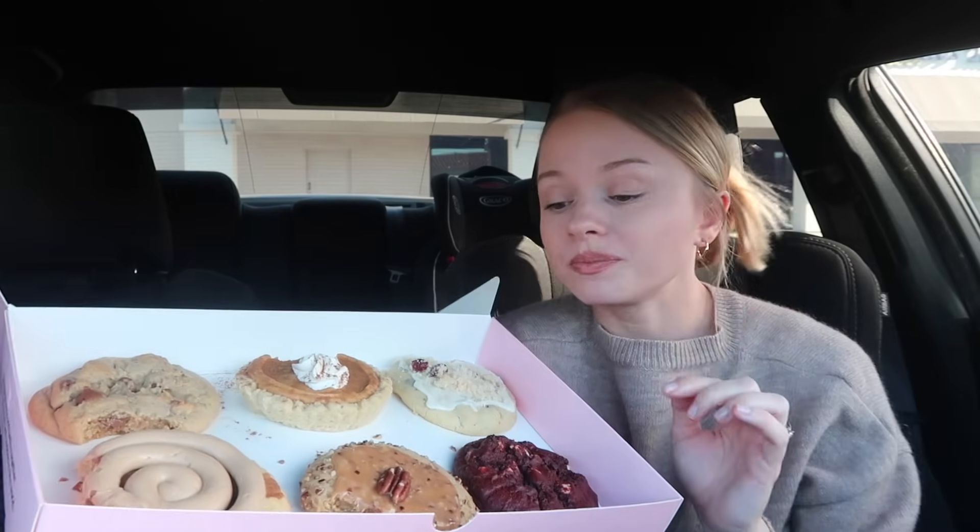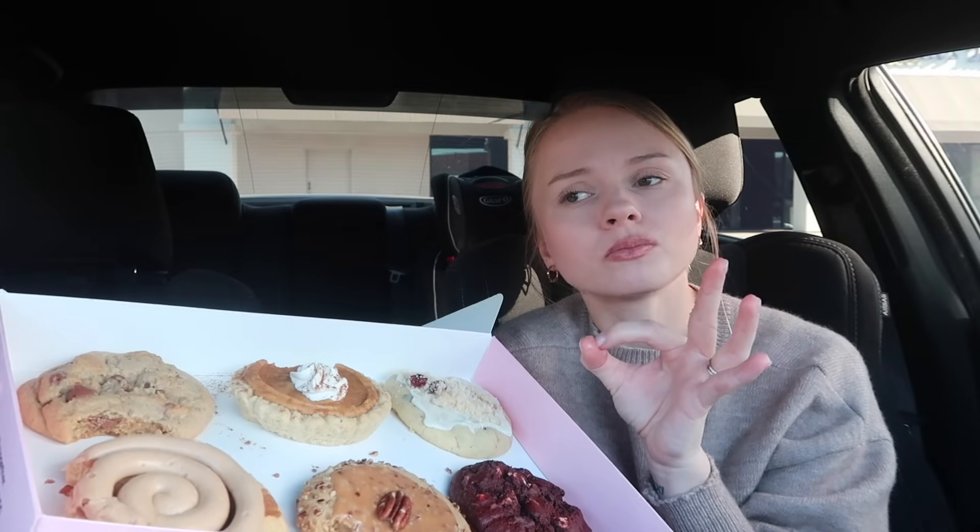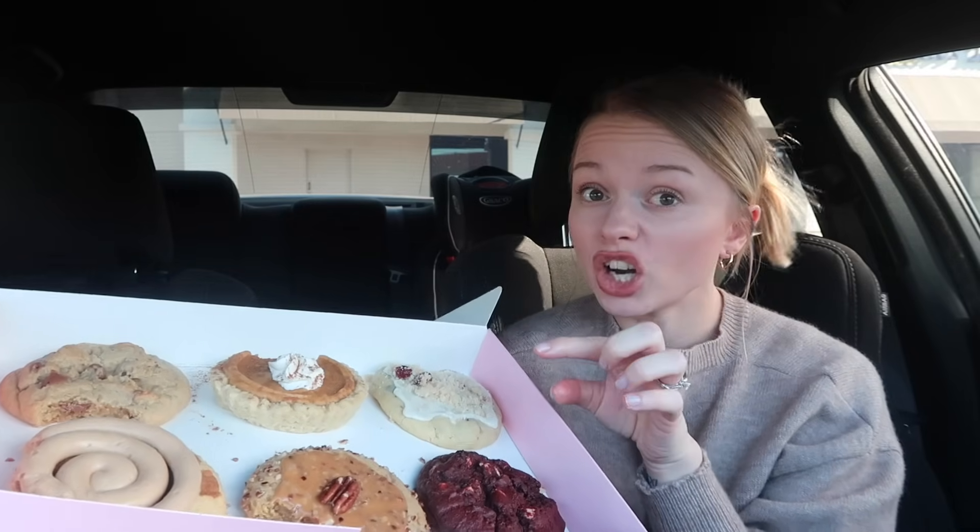That's a 10 out of 10. I was hoping I was gonna like it — but you guys know I always say don't get your hopes up. That is so good — it reminds me of a pecan roll. It's like a pecan roll mixed with something — it tastes like something I've had before. I love the chopped-up pecan pieces. And I typically don't even like caramel, but that's good. Go get that.